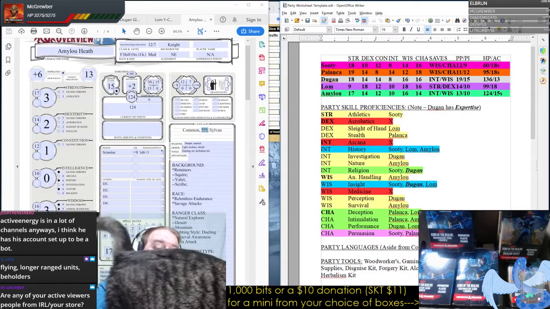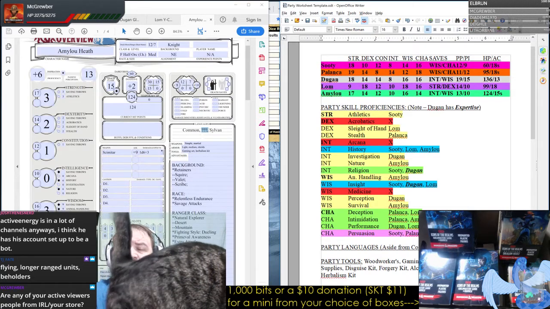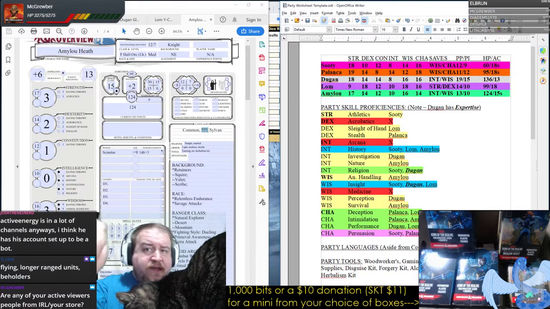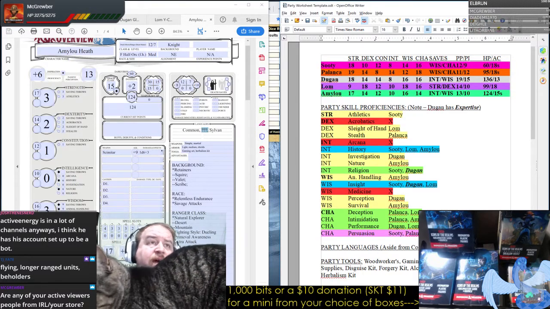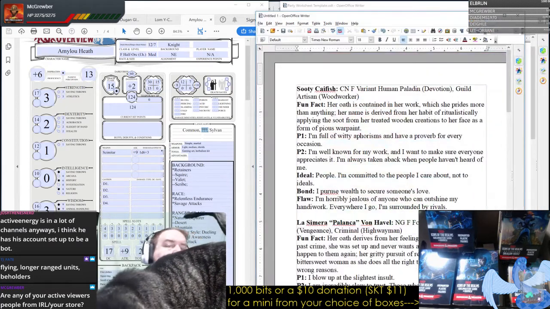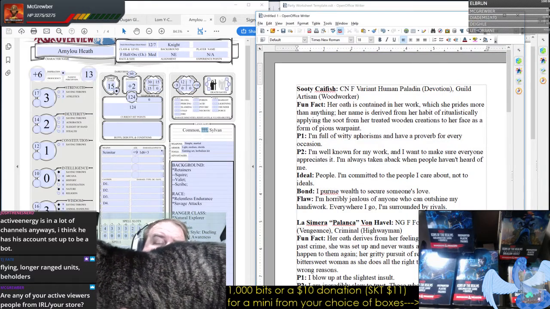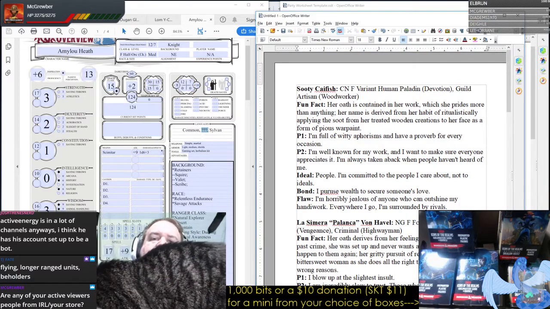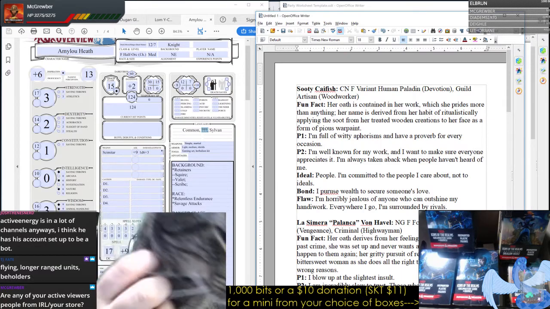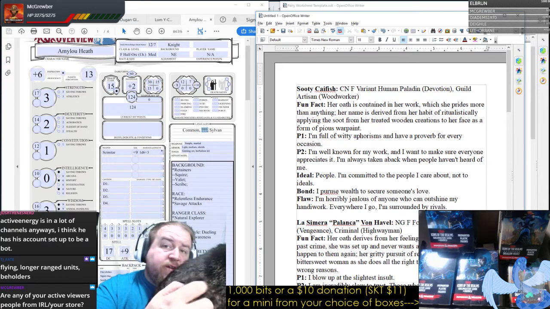All right. So with this, we have some really good data about our party. And now I wanted to take our player character hats off and put on our DM caps and showcase how, if we're going to be planning a campaign, we can ensure we're going to have content that is relevant to our players. Or I mean, to our player characters.